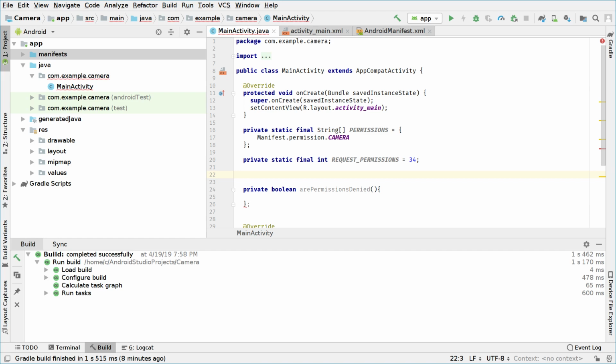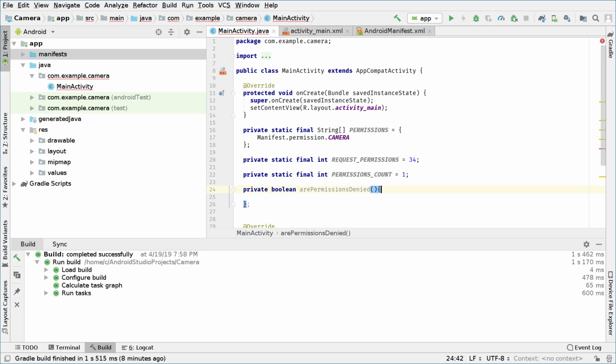So right now we will specify a global int variable that will store the number of permissions. To do that, we're gonna say private static final int PERMISSIONS_COUNT. And in this case, since we have only one, we will set this to 1.